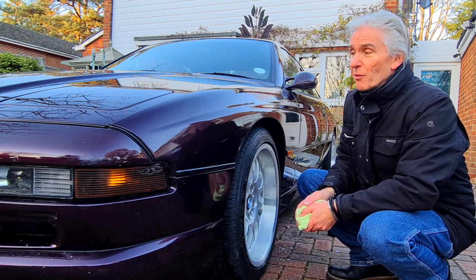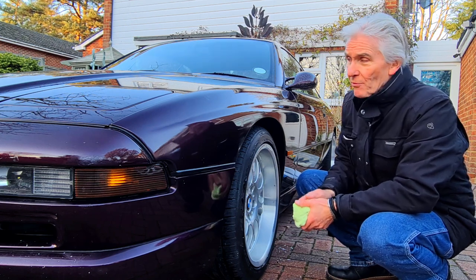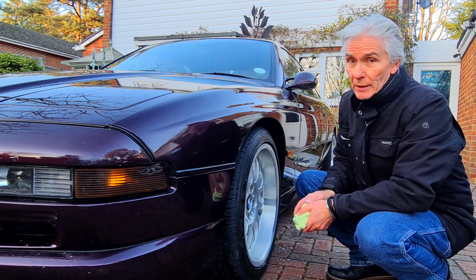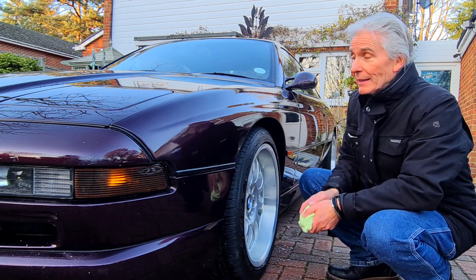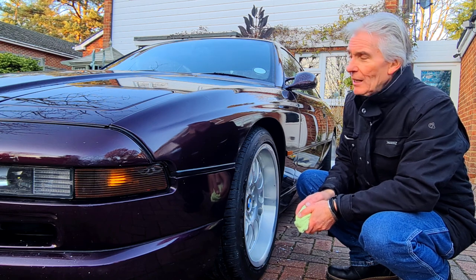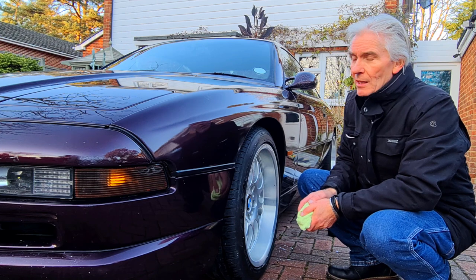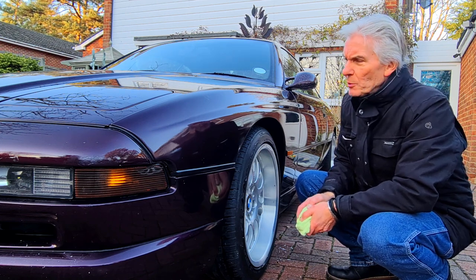And so I thought I'd start again. Of course, knowing what I know now, what I could have done is just flattened it with paper, machine polished it, and that would have been great. But no, I decided to start again, flat sand it again, wet sand it again, and try another coat of clear coat.